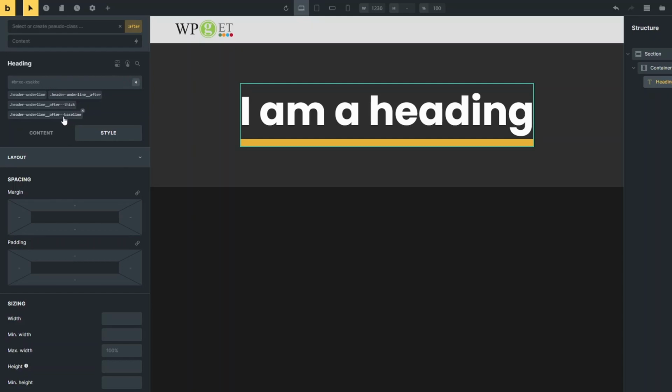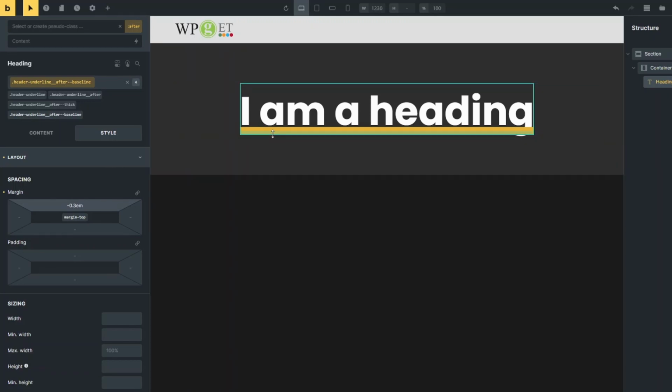This is where this naming comes in handy, where you've got after. So whenever you see that, you know if you're going to target that, you've got to make sure you're on the correct pseudo element up here. So what we want to do is move our margin up on that. So we've got the baseline and after selected. So let's try minus 0.3 em. What that looks like. Oops.